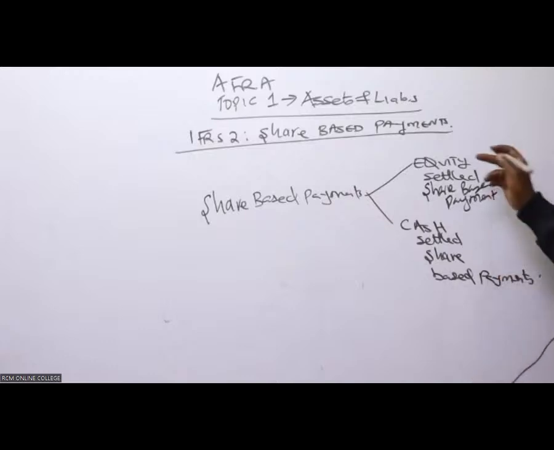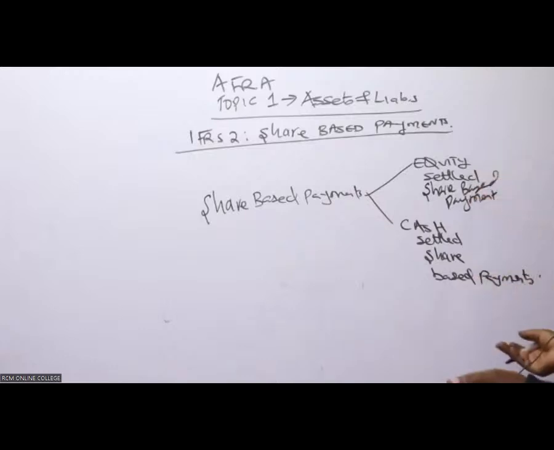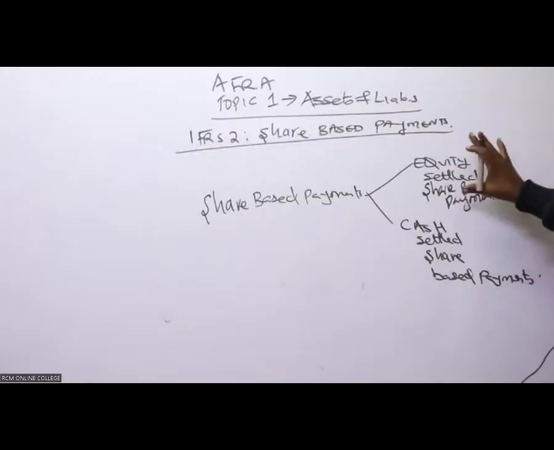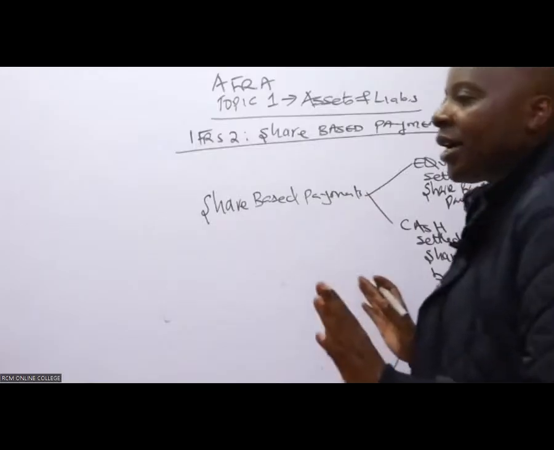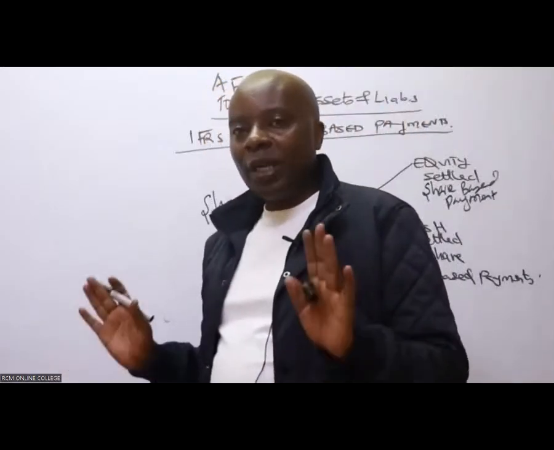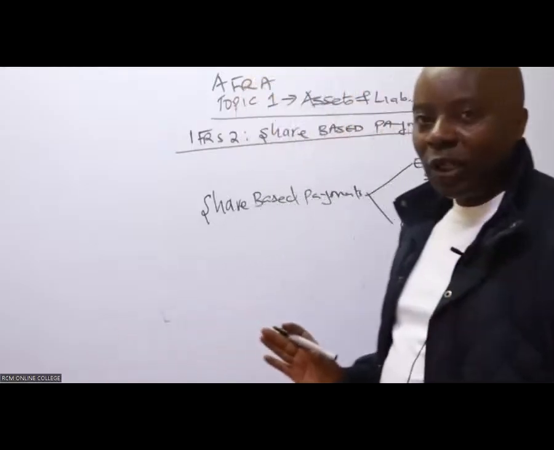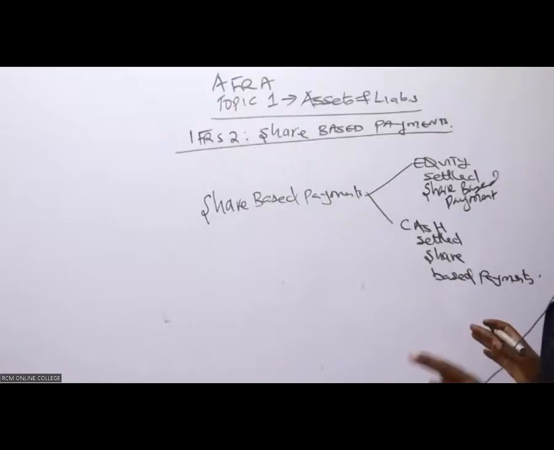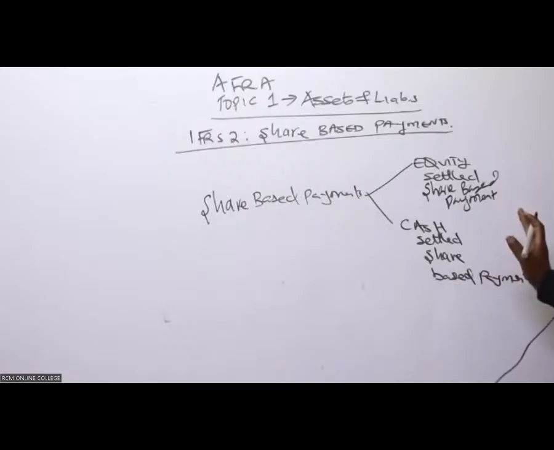So equity stands for what here? Basically shares. So here we shall be able to give you ordinary shares once the period we agreed comes to an end. We agreed you work for us for 4 years, you worked for us for 4 years, then we shall be able to give you the company's ordinary shares.